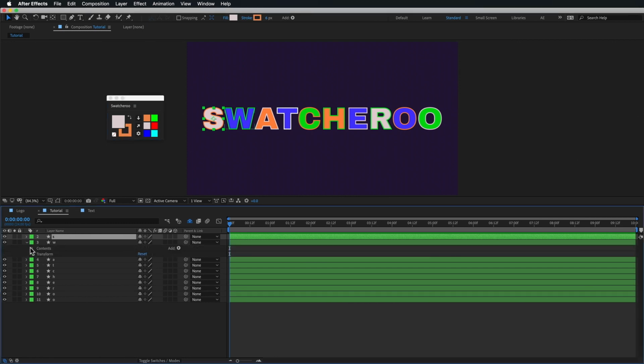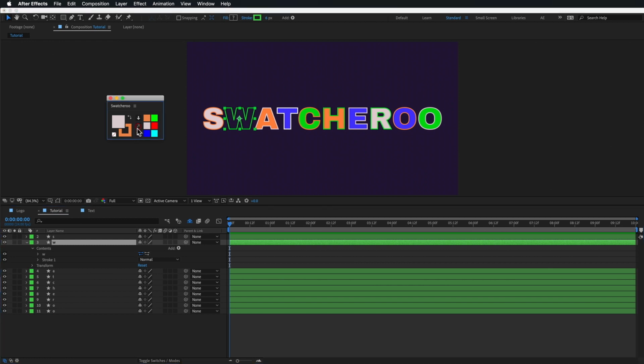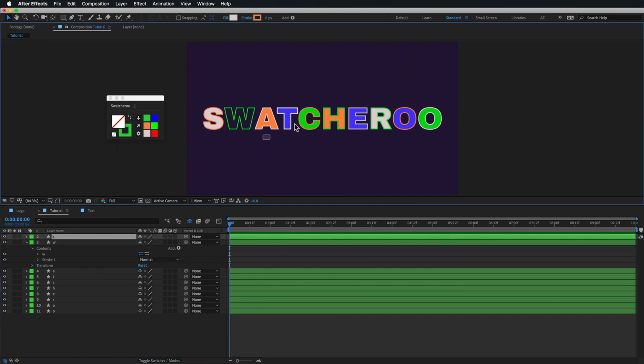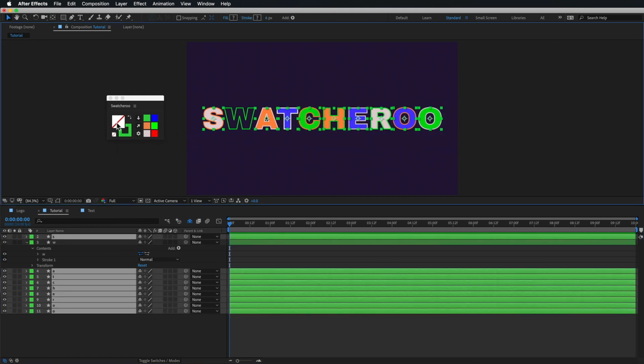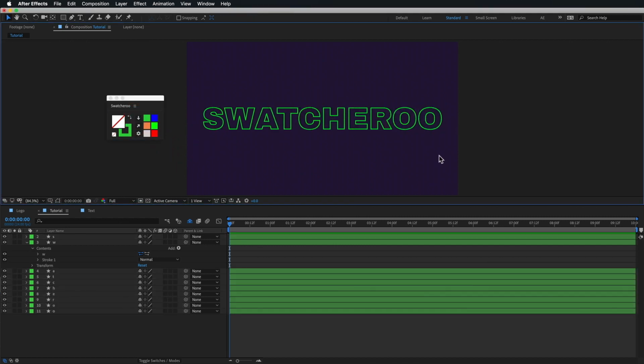Now, if our layer didn't have a fill or it didn't have a stroke, so in this case, I'm just going to delete the fill from the W, and we hit Read, what it's going to do is bring this in as if there were no color. So here there's a no fill, there's only a stroke. It's reflecting that in the interface as well, which means now that we have this look with no fill and a green stroke, we can come to our other layers, and holding Shift, if we hit Apply, it's going to apply that same look to the rest of them.